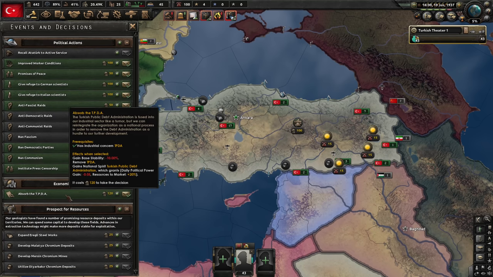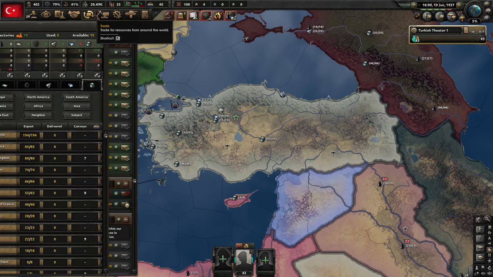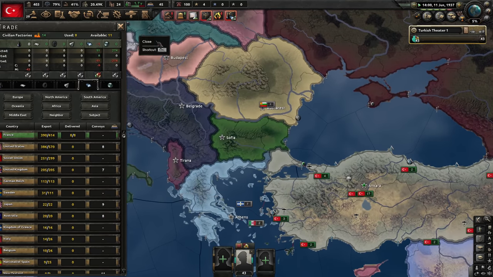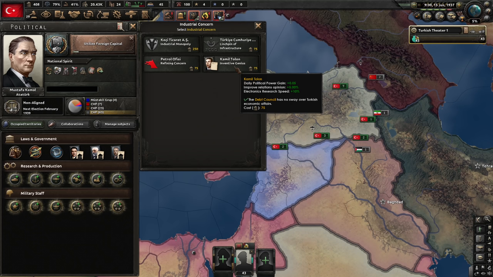Absorb the Turkish Public Debt Administration. That's step 1. And step 2, pay off all our debts. Also, now that we're on free trade, we need to buy some steel. Let's buy it from France. Should increase our relations a bit. Also, now that the debt council is no longer in power, we can hire Kamil Tolon, who will give us some political power and speed up our computing machines.